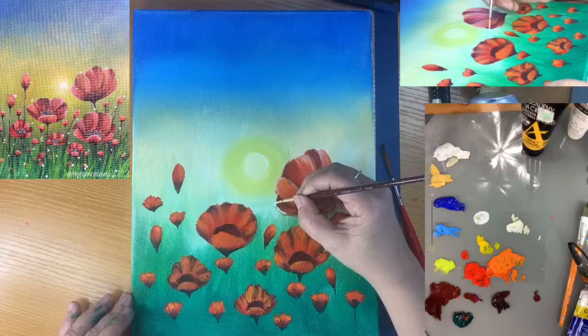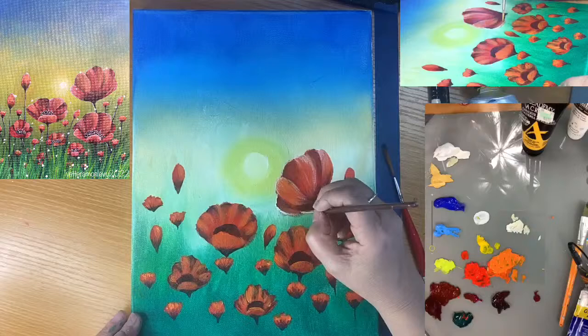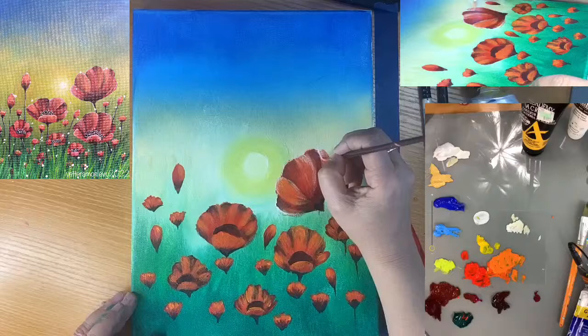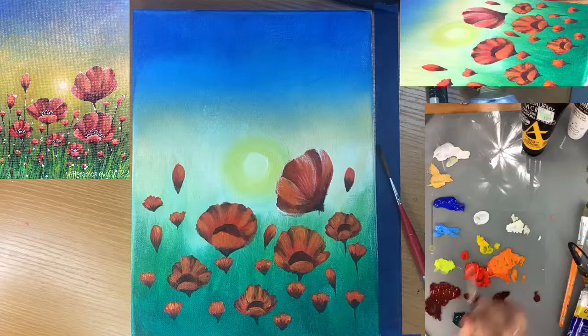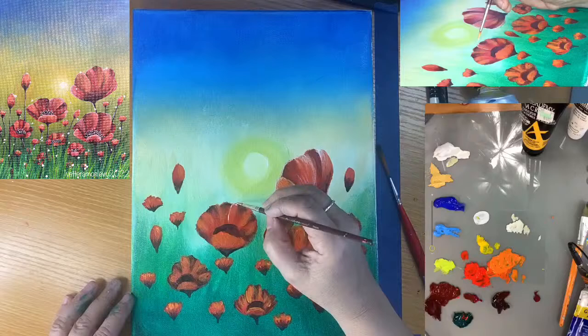Okay, I'm going to clean my brush and I'm going to drag the paint a little bit here. Even if you see the painting that I already did, it's different. The reflections are going to be different. Okay, a little bit here and there, see? Okay, let's keep moving. Next one. So the sun is here, so I need to see this side of my petals, how big they're going to be.